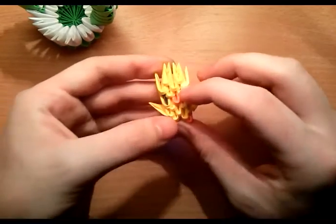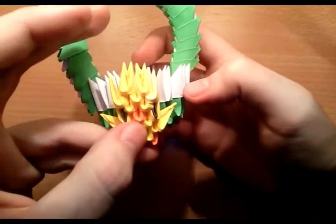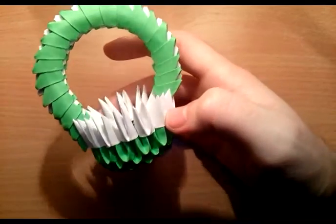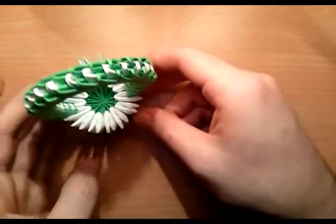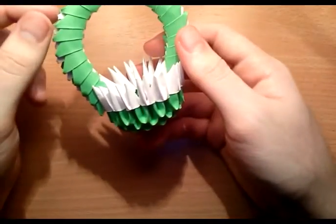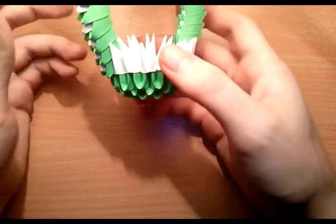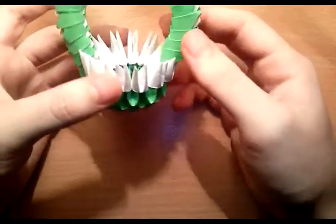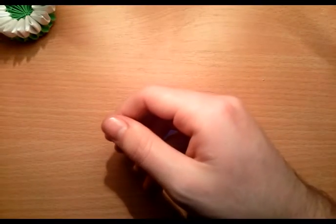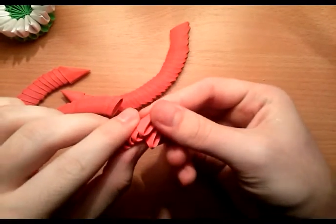So this thing you can glue at the front here like this, and that's pretty much it. And you can use this for egg, you can put egg here, it stands perfectly. I already tried it, of course real egg, and I didn't plan to do this, but let's make one origami egg and put inside just to see how it looks.